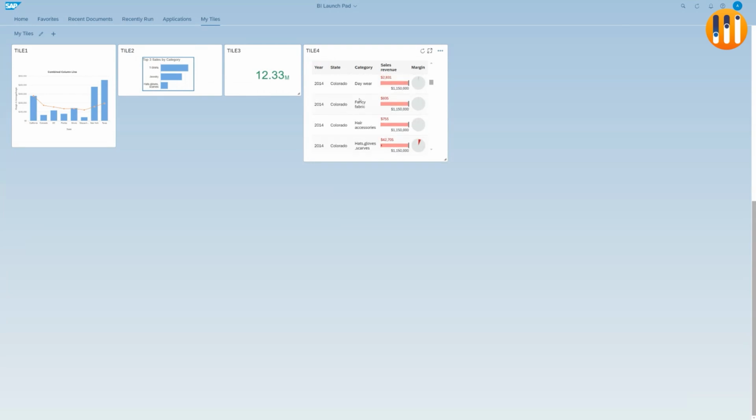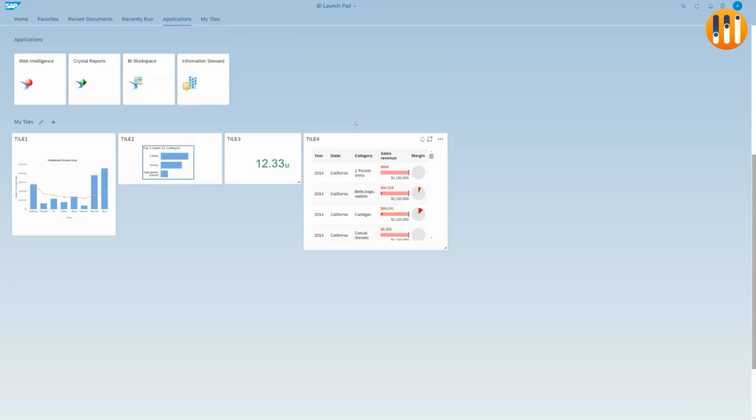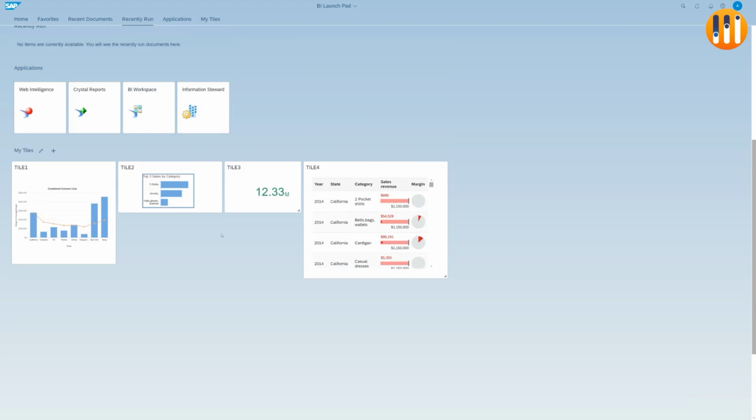For example, I show you, to follow a list of products and where they are in your stock. This is working live. And furthermore, when you have a tile that shows you the main KPI, this KPI can be positive or negative, deviate over time, and you would like to understand what's going on. Of course, you have the option to go from this tile directly into the WebI document where this tile sits in order to get further details. You can do that by clicking on Go to Document, and that's it.